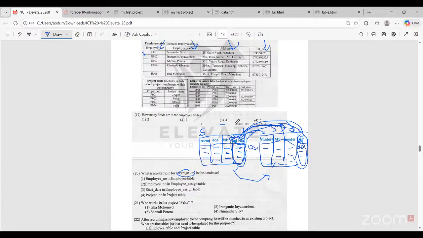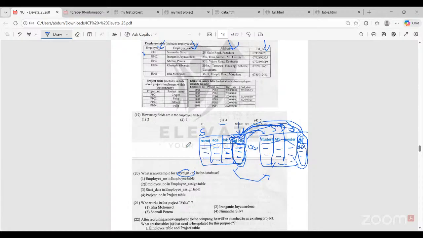So that is called a foreign key: the primary key of one table which is used to create a relationship with another table. Here, admission number is a primary key because admission number values are unique, they are not repeated. We cannot take name, age or date of birth, because a person can have the same name, for example another person called Asma, and two people can have the same age.